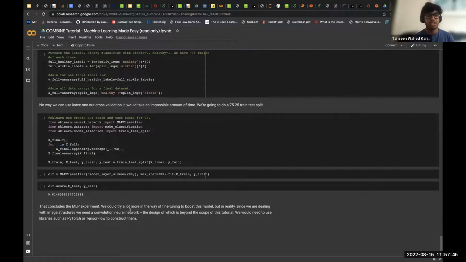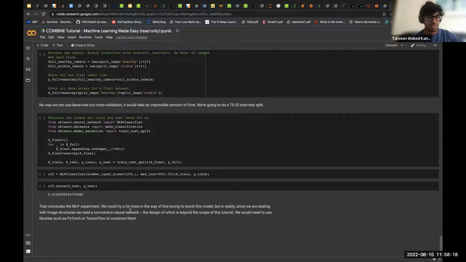But what I would actually use if I were trying to augment this data set and seriously train it is something known as a convolutional neural network, which is great for image processing. Unfortunately, you can't use it in scikit-learn. It's a little bit more advanced and you have to build it using PyTorch or TensorFlow. But we at least want to communicate that using scikit-learn, we can implement simple versions of deep nets. And who knows, maybe with fine tuning, you get it up to 80%. I'm not really sure, but that's why we're giving out this notebook so you can play with it yourself.